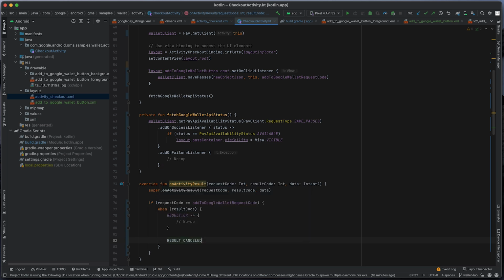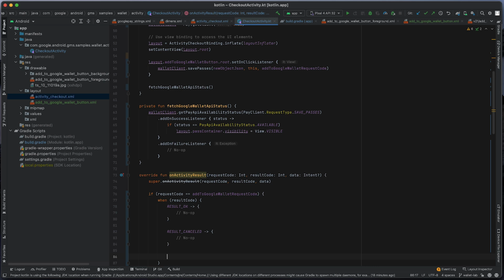Similarly, if the user cancels the process before saving the pass, for example, by hitting the back button or by closing the prompt, you will receive the result cancelled. If you need to do anything here, feel free to add it in here, like logging or notifying your user once again. This is a very intentional operation, so I'm not going to do anything either here.